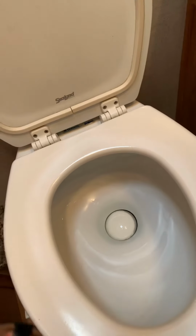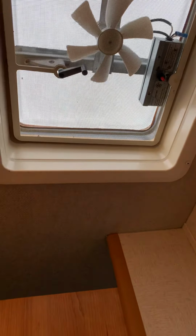Latch it for travel. Foot pedal flush toilet. So foot pedal on the side, push down, you get a rinse and a flush. Your wall switches operate the light. Again, the switch on the light itself needs to be turned on for it to operate. There's your vanity lights. And overhead there is a fan as well. Water pump switch is there as well. So fan, open the vent handle and turn your power button on right there. Water pump switch, very convenient location there in the bath if you are pulling from your freshwater tank.